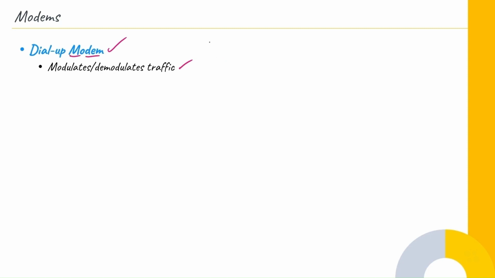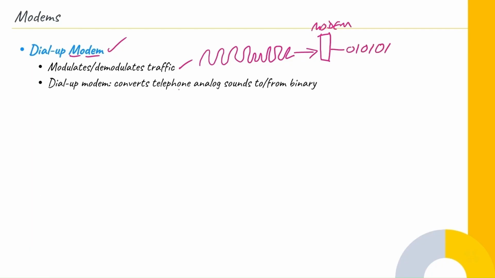But the basic idea here is you have data coming in one format. For example, over a phone line, that'll be analog, where it'll be using various wavelengths and various sounds to come across the wire. And when it hits our modem, that needs to be converted into binary, zeros and ones. So that's the purpose of a modem, to convert telephone analog sounds to and from binary. Of course, we would go the opposite direction as well, to go from zeros and ones back to signals that a telephone line would understand.